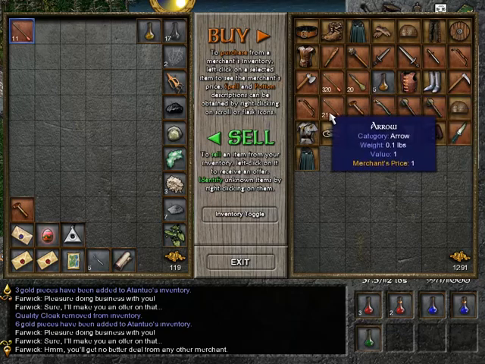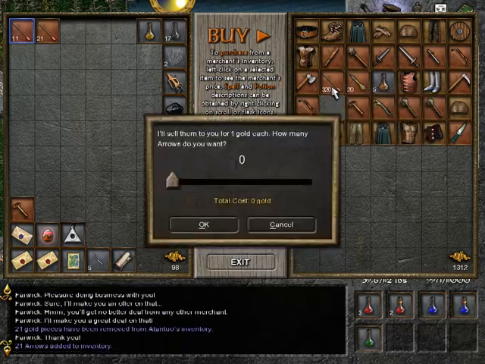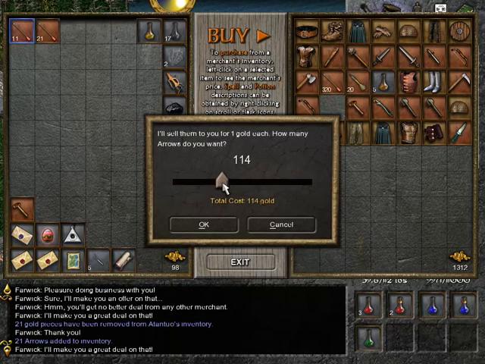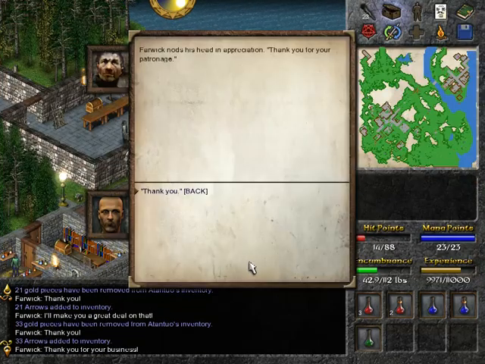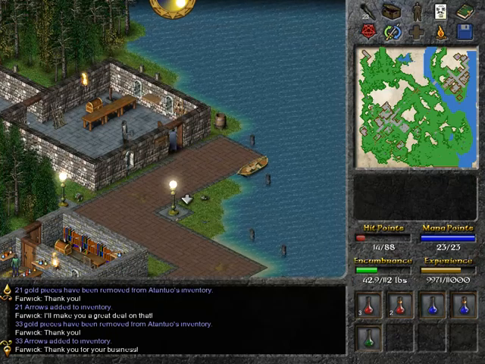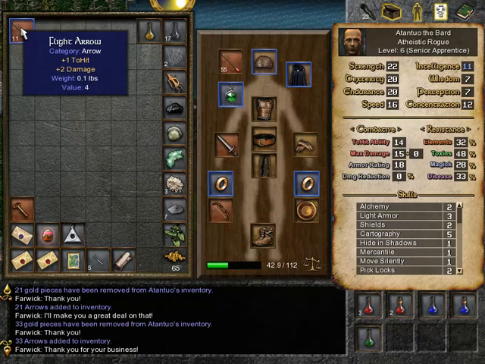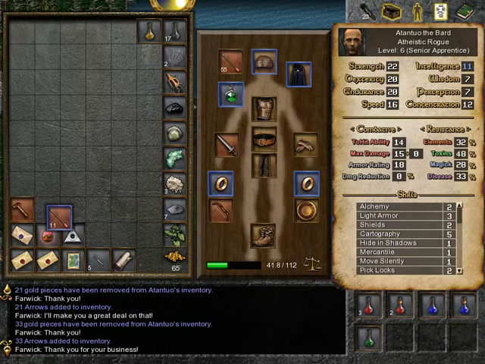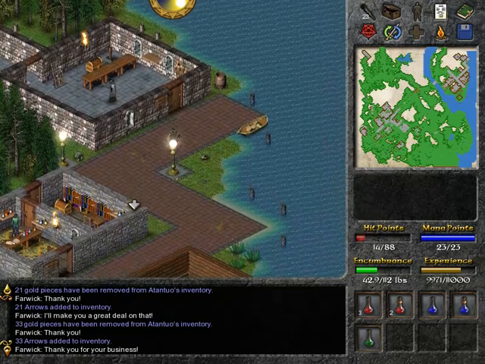In fact, I have just over 100. I mean, yeah, I'll buy 50 arrows. Wait, these are the smaller stack. That's fine. Sure. Keep these around for a more worthwhile enemy, maybe. Maybe if I need to summon up something really tough.